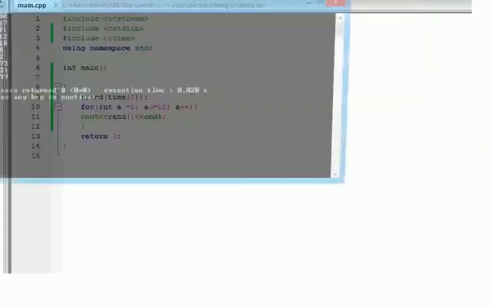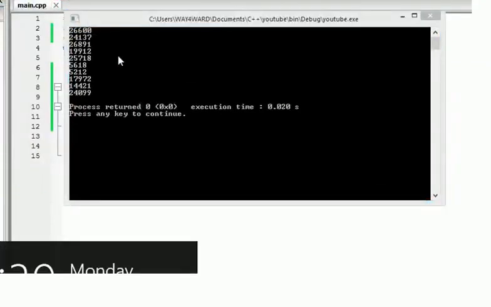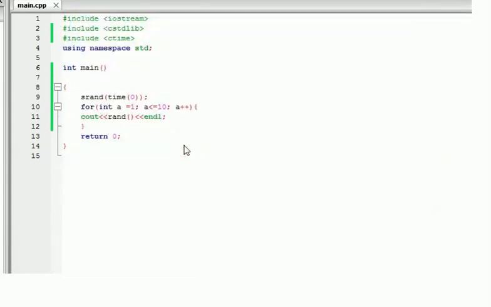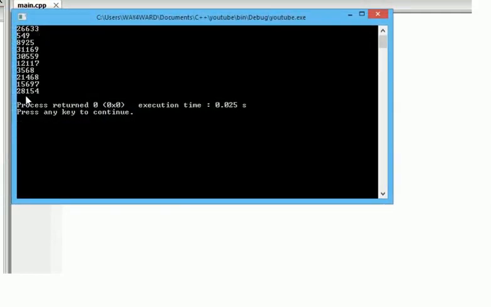It is still different. So we have actually gotten a random number. When we are running our program, you see the numbers we are getting are different types of numbers. We get hundreds, thousands, tens. It depends on the program we actually want to write.